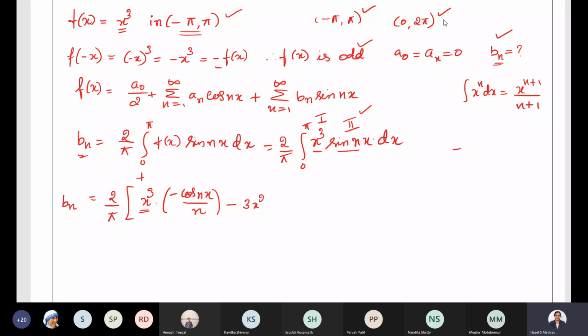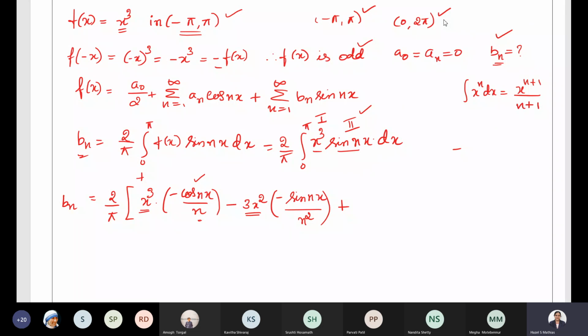It is 3x square. After we differentiate the first term, we have already integrated one term. You need to integrate it once again. So integration of cos will be sine. Negative sign is already there, so it is sine nx divided by n. Previously there is one n term, so it will become n square. So it is done. Next, alternatively positive, negative, now positive term, differentiate this term.